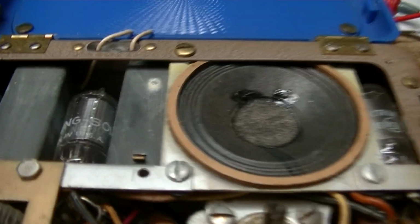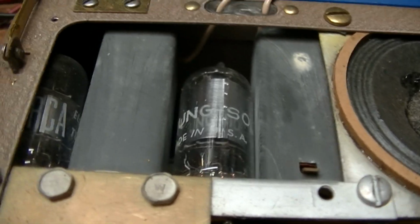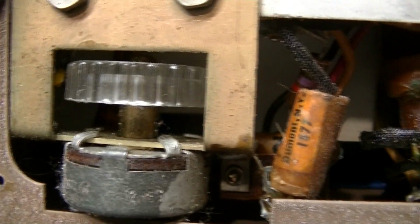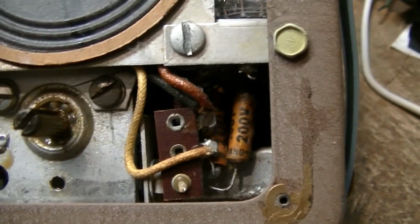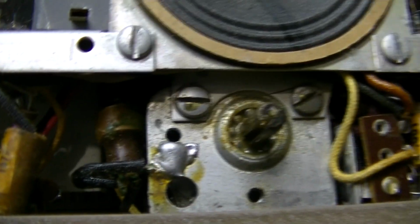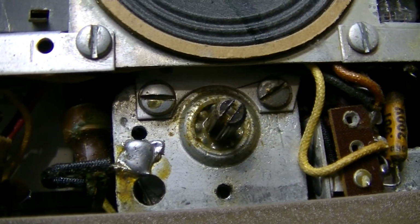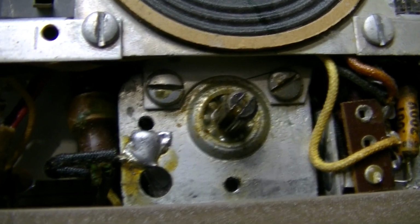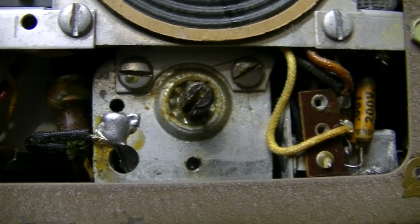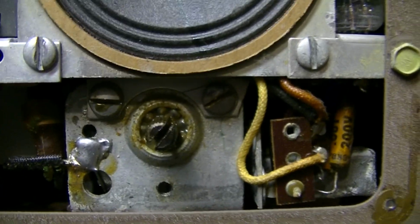They're in there, and they're wedged in there pretty good. You can see here that there are paper caps in there. You can see where I put the 3-in-1 oil on the ball bearings. I do that on all my radios. And then I put the white lithium grease, or the Lubriplate grease, in there also. I haven't done that yet.